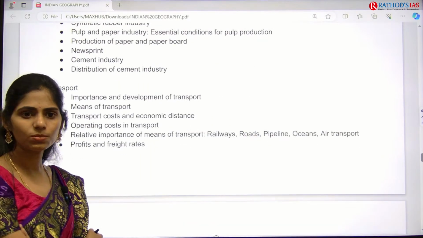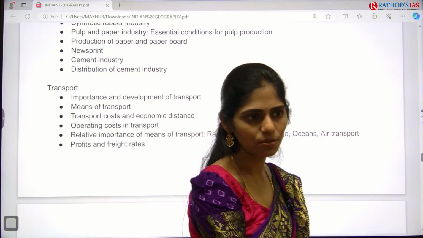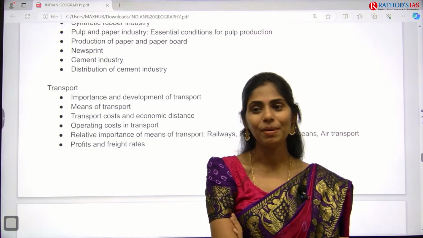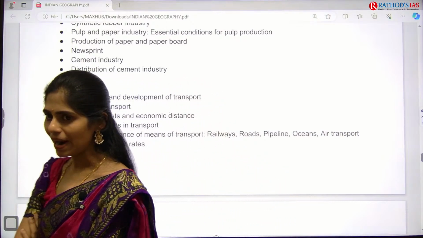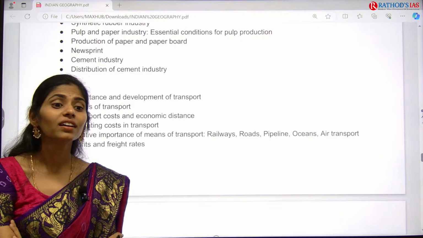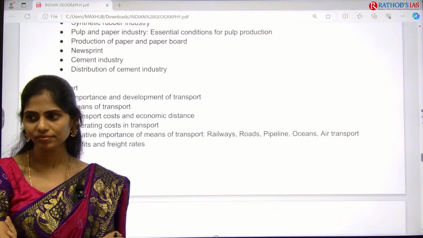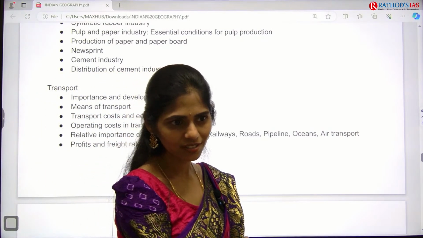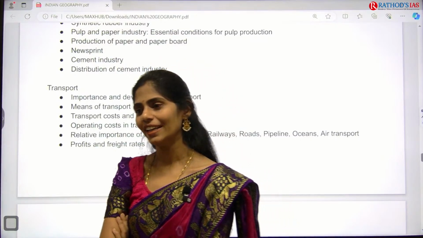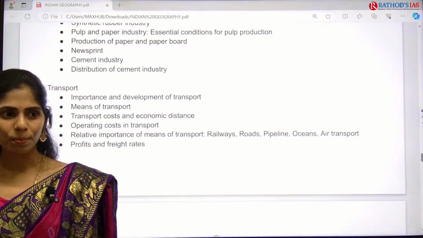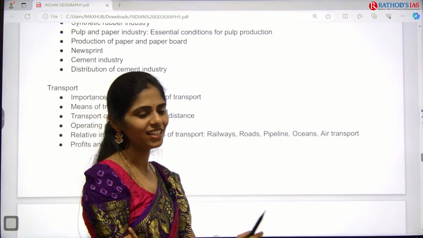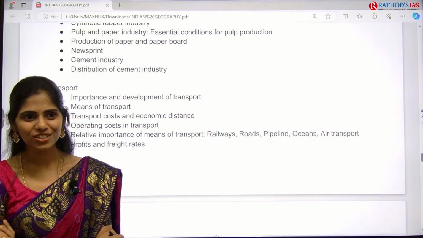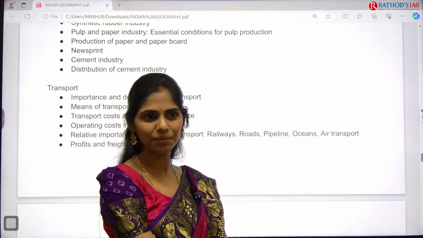And the next chapter here is transport. In transport, do you know any means of transport? Airways, waterways, roadways, railways. Apart from that, subways. Pipelines, yes. Now you are using metros, so metros will also come under railways only. Next, ropeways. A new type is ropeways, especially to connect unconnected areas. Now we are also using drones for transporting medicines in this COVID-19 period.